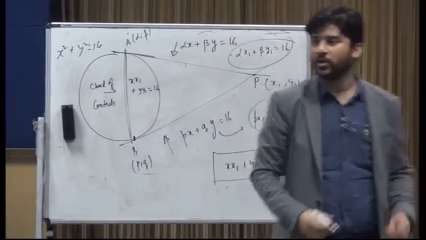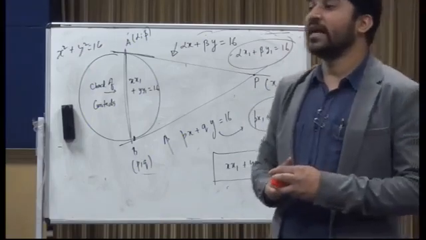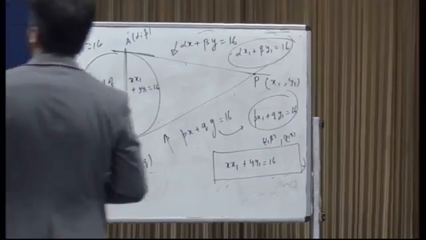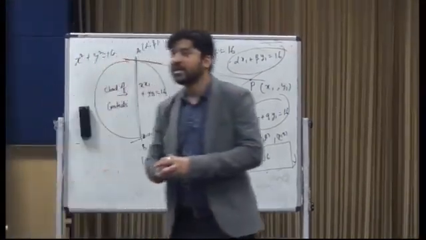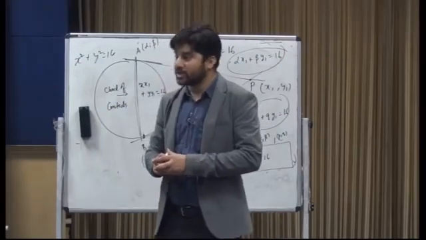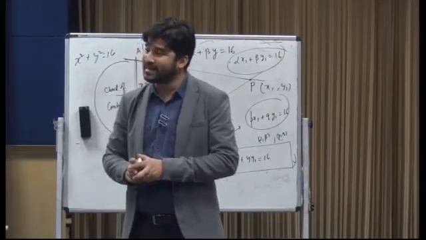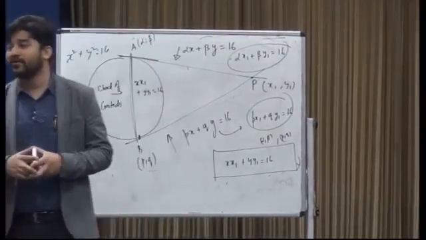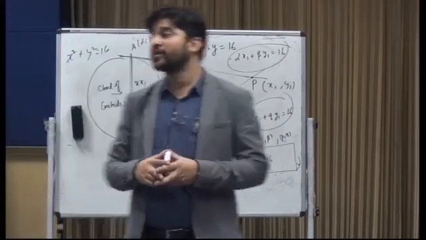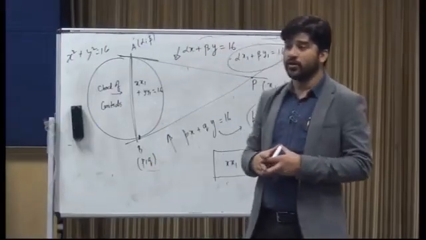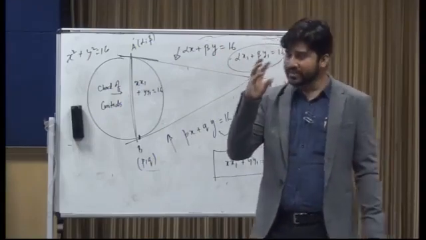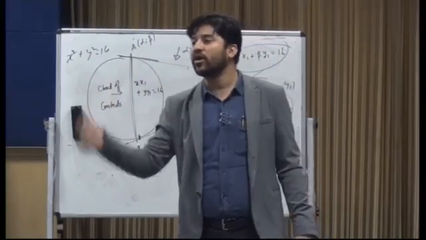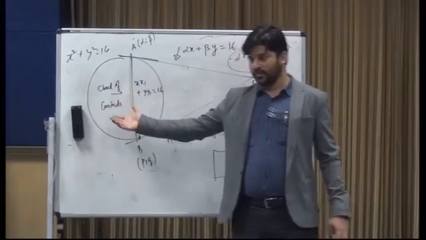Did the logic make sense? So you found out that if x1 y1 is lying outside the circle, then t is equal to 0 is the expression we get. What is the t is equal to 0 expression? Replacing x square by x x1, y square by y y1, x by x plus x1 by 2, y by y plus y1 by 2, xy by x1 y plus y1 x by 2, and constants remain unaltered. So if this happens when a point is lying outside, then also you got a line, and that line is called chord of contact, which we have just proved.